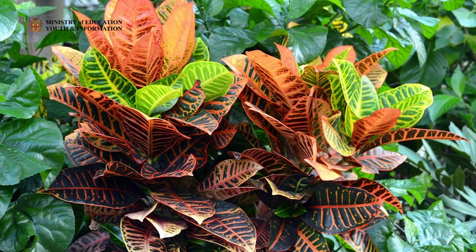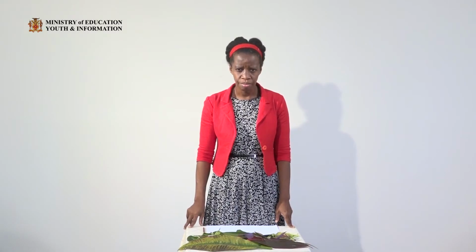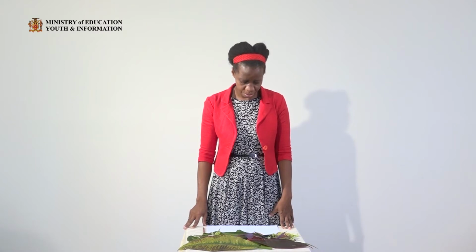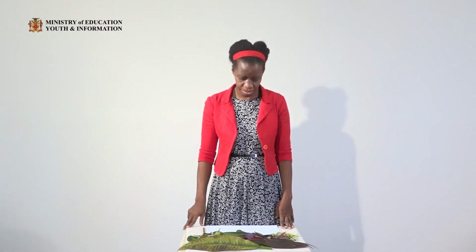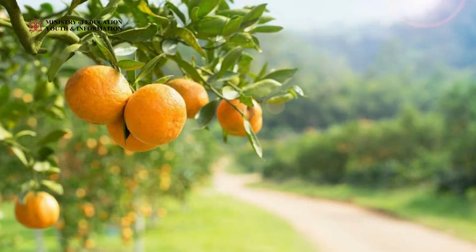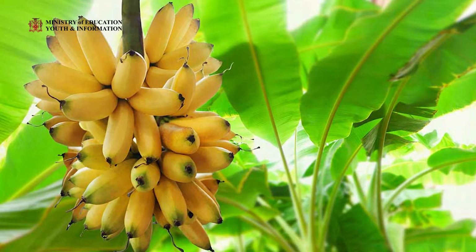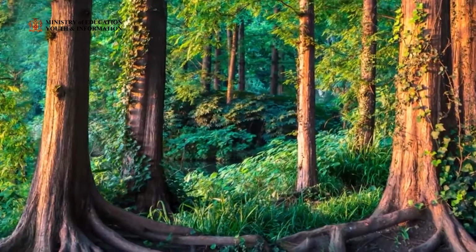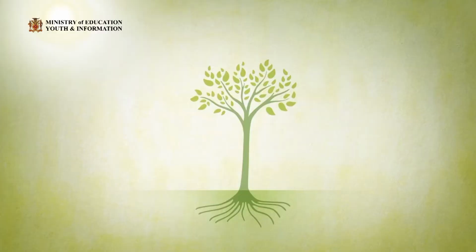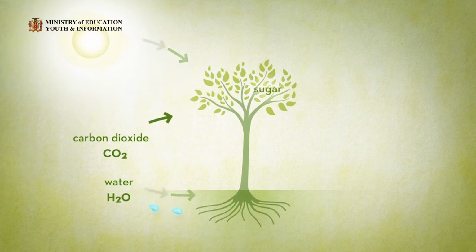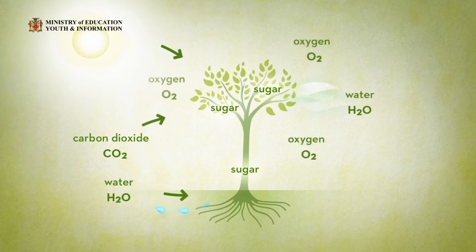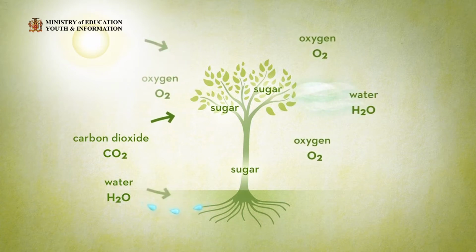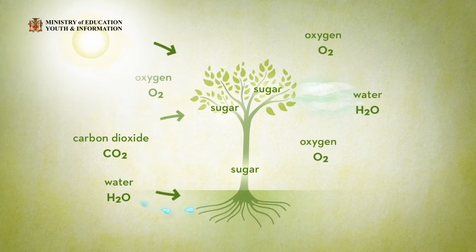Now, what is the importance of leaves? Why do we need them? Why do plants need leaves? Have you ever seen a plant without leaves? Okay, leaves help the plant to produce food. Do you know how this is done? Well, leaves use the water that is coming from the roots and carbon dioxide from the air and use that to make food for the plants. So leaves are very important.